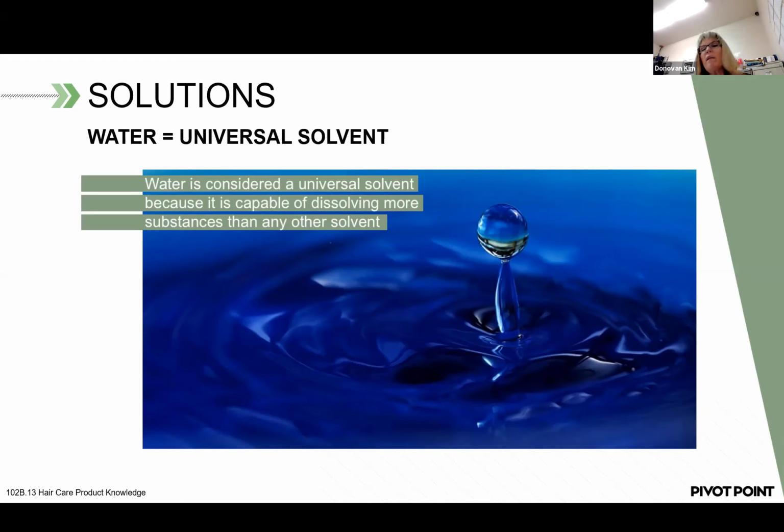And when you read a label, the first ingredient is what is the most in that bottle. And the second ingredient has the second most, and the third ingredient has the third most. And it's like that all the way until you hit the preservative. After the preservative, it doesn't matter what order they put it in. But before the preservative, when you're reading a label, it goes in how much it has on there.